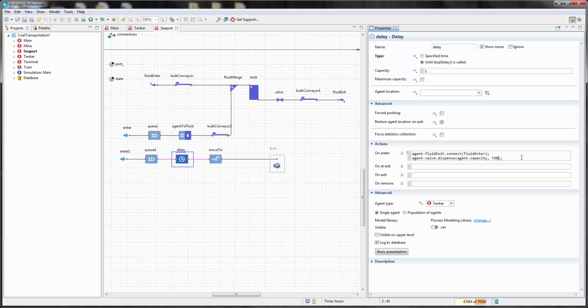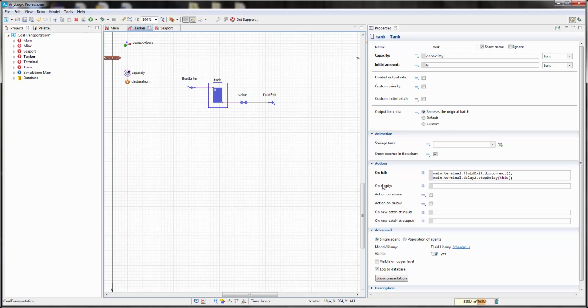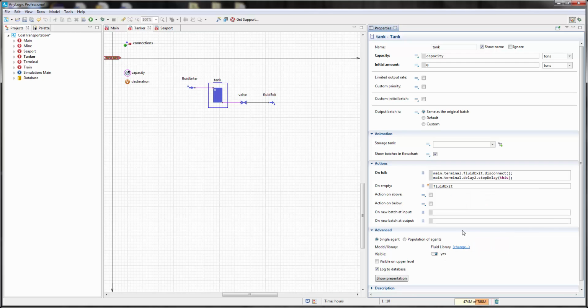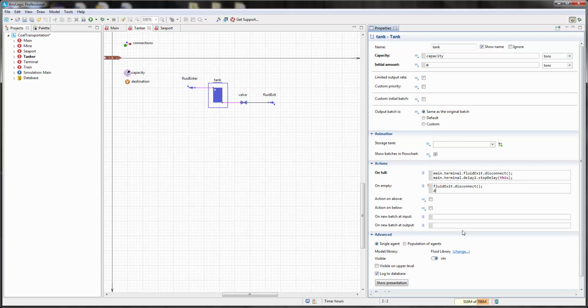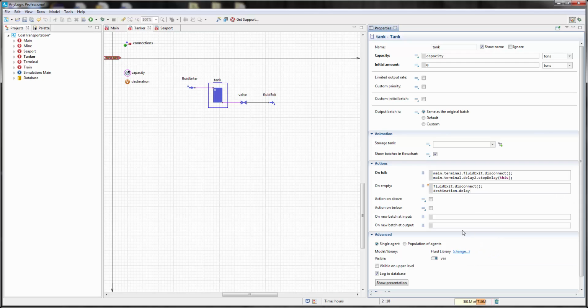Once we've reached the capacity of the vessel, then we'll disconnect from that pipe and stop the material flowing, and move to the next port.